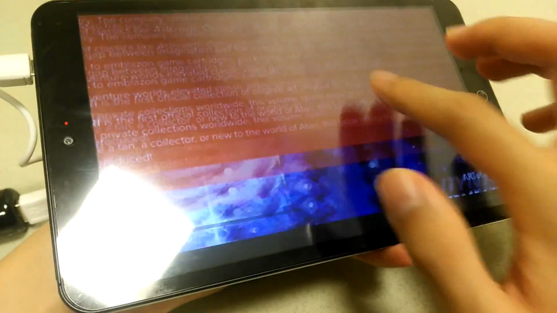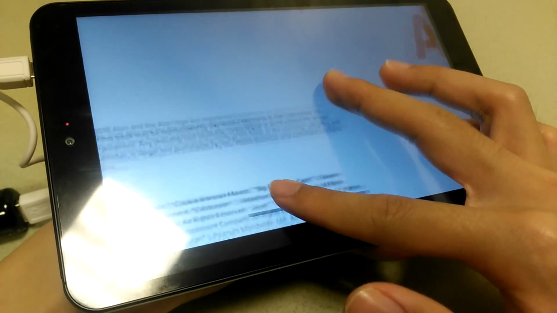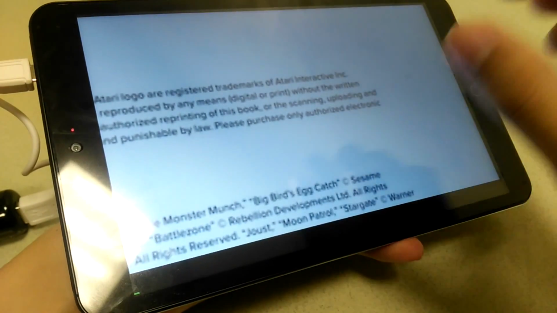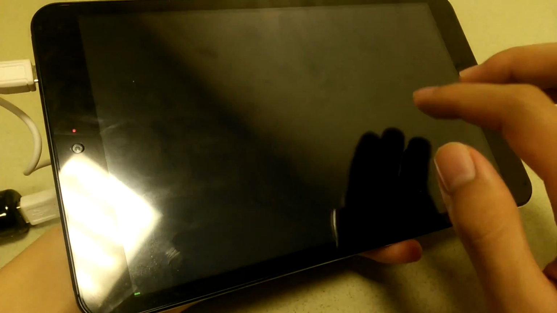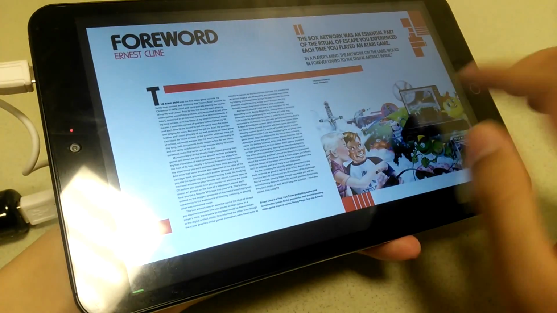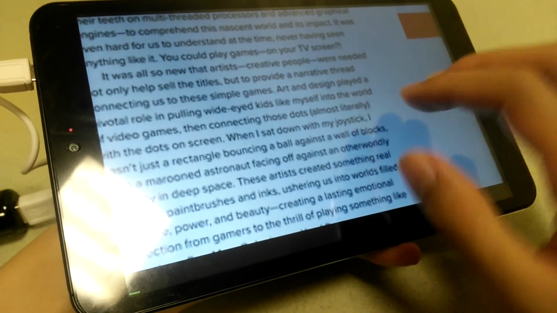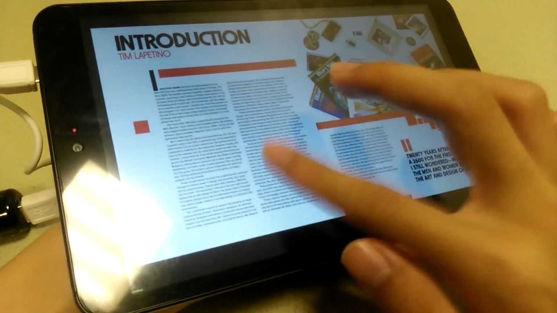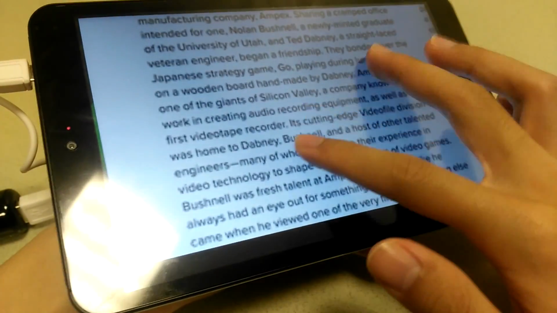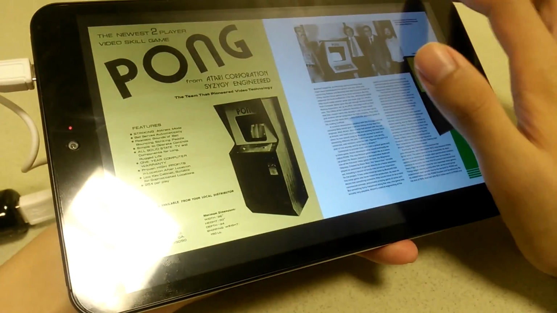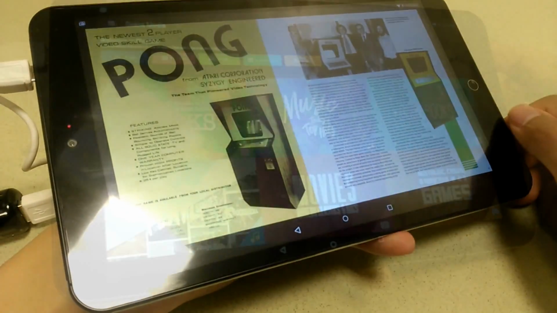The images are still fairly sharp, but if you have very tiny text on some cramped pages, you'll find that zooming in doesn't automatically make the text reflow and become super sharp. So that is one software flaw that I hope the company can work on and make a bit more complete in the future. But for the most part, it's a very enjoyable experience. Most comic books which don't have too much text in them will work and render just fine. Just the ones which also include a lot of descriptions seem to not work quite as well. But overall, you have the same features like bookmarks and panning through multiple pages if you want to. So everything does work pretty well.